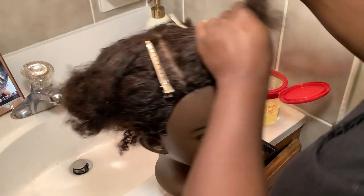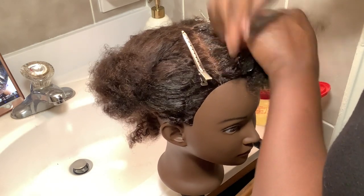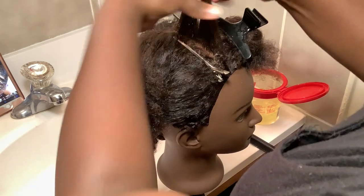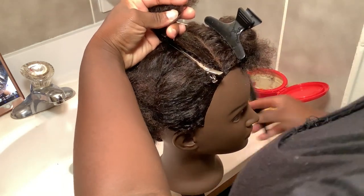I'm going to get a little bit of gel, and that's about how much I use. And I'm going to make sure that I coat both edges, the front and the back of the section that I'm working on. And for the sake of this being a mannequin to show you this, usually I will go through the whole section and make sure the whole thing is coated with the gel and kind of brush it or comb it up.